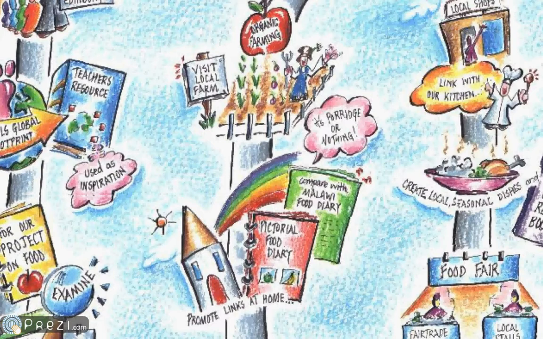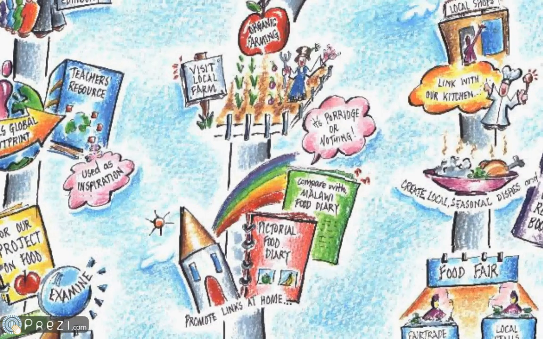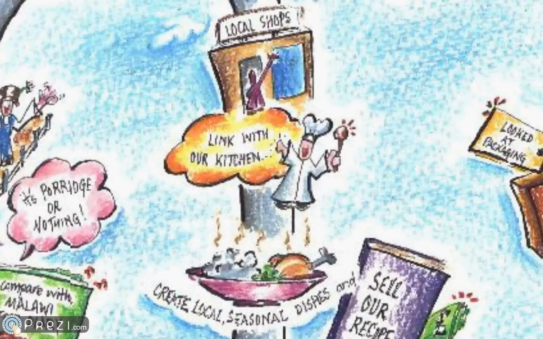And if we just keep moving on, aside from doing farm visits, they also wanted to really link with their local shops in Edinburgh around the school, and also with their kitchen. So they made lots of links with their kitchen and with their local shops. In fact, the pupils at Prospect Bank School have a lot of control over what they eat. Every week, a class selects and buys and purchases from a local shop their snack for the day. So the teacher at this school that worked on food footprint worked with the pupils to buy low impact food, or to discuss what that might mean.